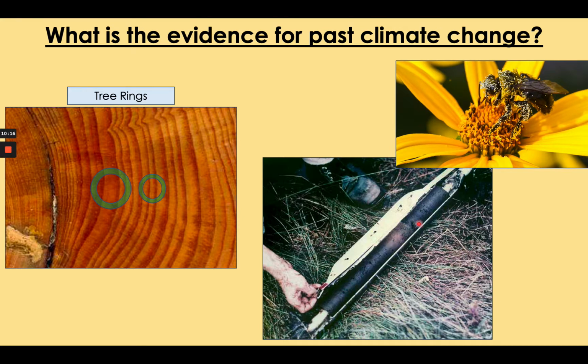However, if the pollen that you find here, much more recently, is from trees that require cooler, drier climates, then you know that the climate was different. First of all, scientists can measure the age of the soil using a very clever technique. And then, once they know the age of different depths of the soil, they work out the type of plants based on the pollen, and from that they can work out the climate at different times. This technique, pollen sampling, can go back more than 100,000 years.